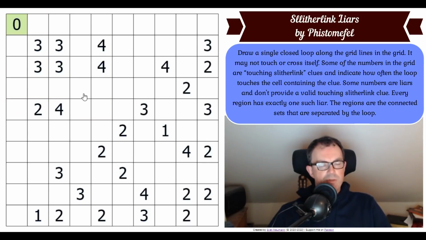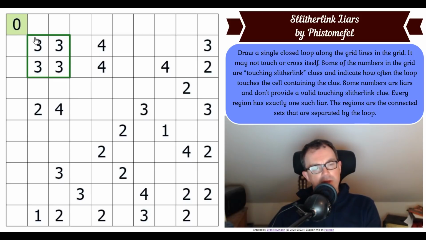So, what do we do now is the question with our newfound knowledge. So now we know within, I'm just going to ring that 2x2 of 3s, the inside-the-loop bad clue is in here. Does that tell us something more about our 4s then? So we worked out before that the 4s can't both be true. But they could both be false, if they're in different regions.